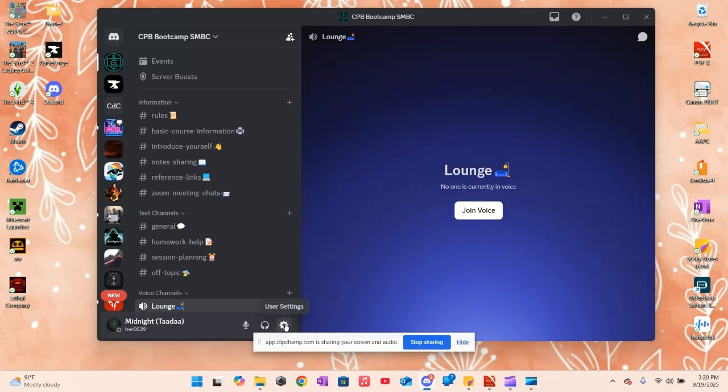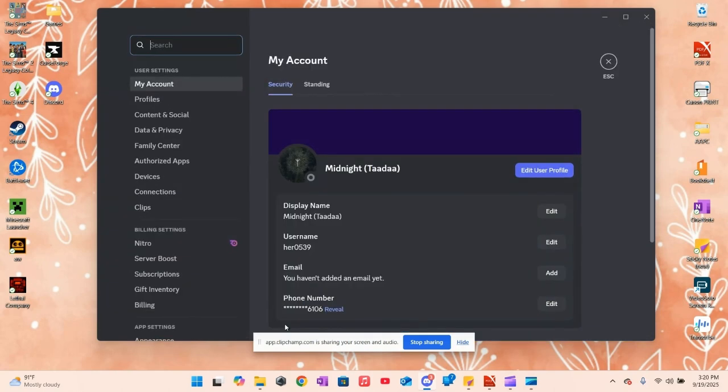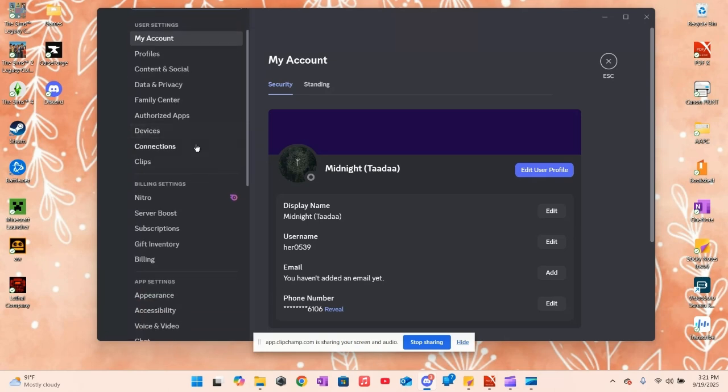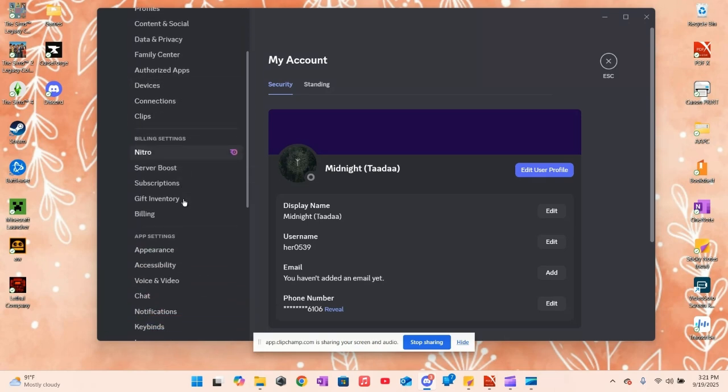If you come down here to the little gear at the bottom, and you click user settings, this is where you can come to edit your account, the devices, authorized apps, everything of that nature. Billing settings are for Nitro, which is a subscription. I do not pay for Nitro.